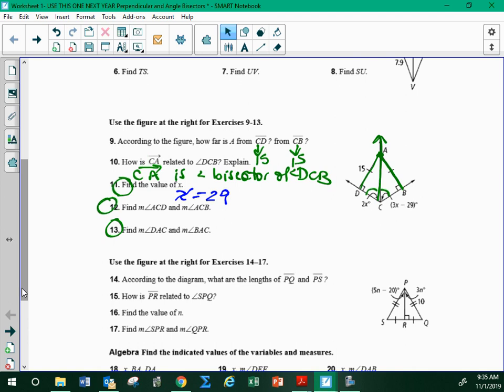Okay, so your homework is kind of weird. It's part of worksheet 1 and part of worksheet 3. Your assignment sheet tells you which parts to do. So everyone should now have worksheet 1 and worksheet 3. You have a week to do it. Look at your assignment sheet to know which parts to do, but you are doing some of worksheet 1 and some of worksheet 3. So again, part of 1, part of 3, look at your assignment sheet to know which pieces. And you've got a good long way.